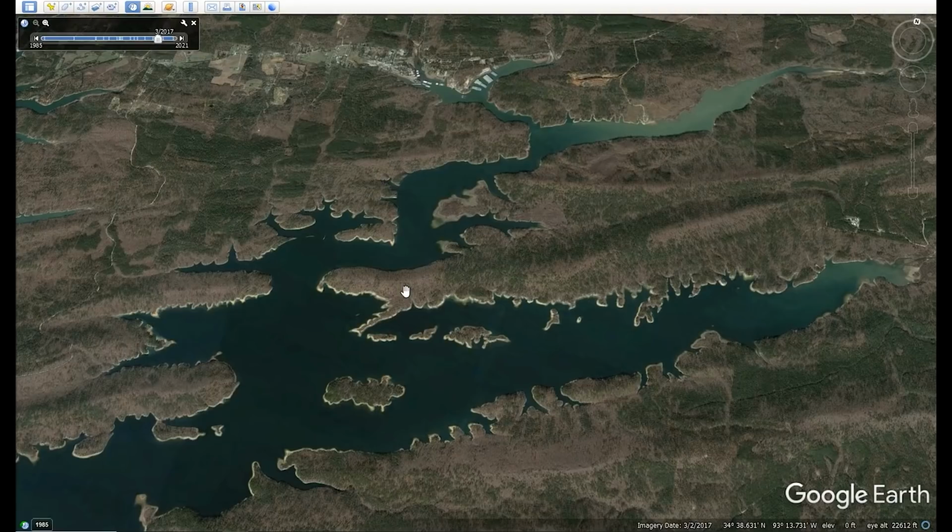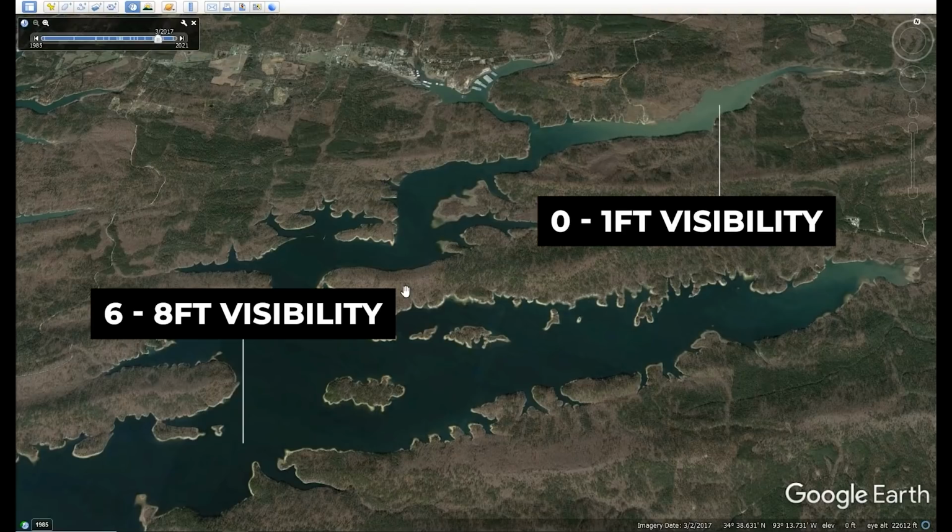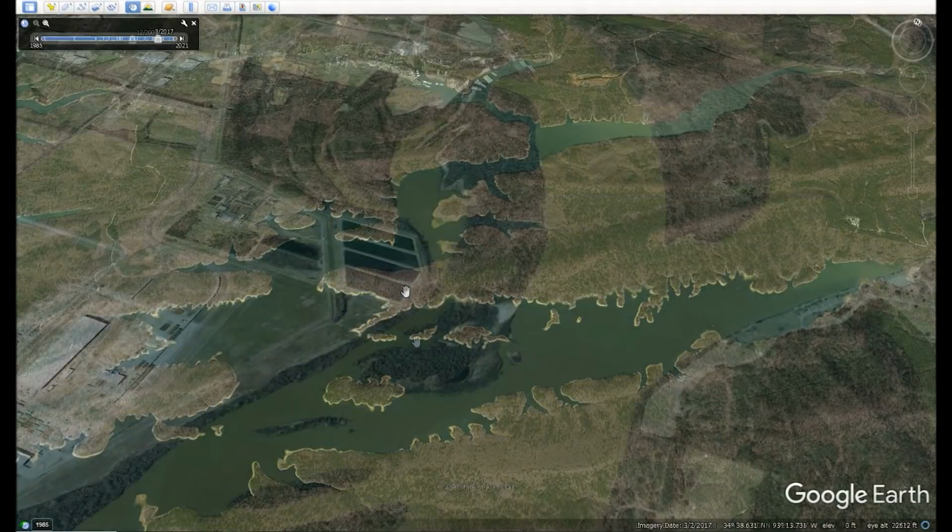If you didn't look at Google Earth beforehand, you may have not known that there was dirty water in the back of this creek, and you may stick in that clear water section of the lake and really struggle to catch fish. Therefore, before you go fishing, I would highly recommend checking out different parts of your lake with Google Earth to try to find areas with different water visibilities close by so you can adapt to the current weather conditions and put more fish in the boat.